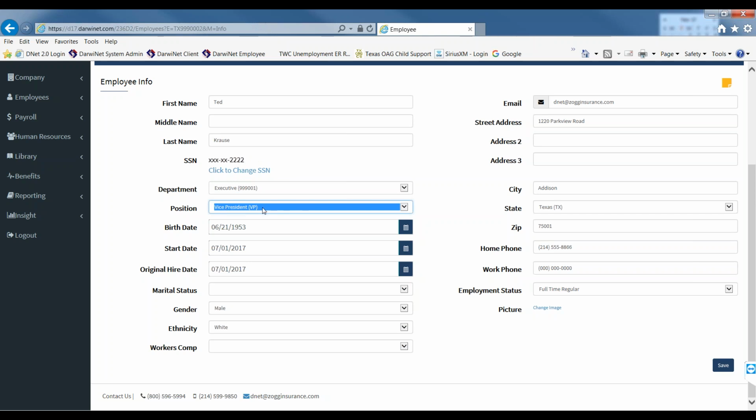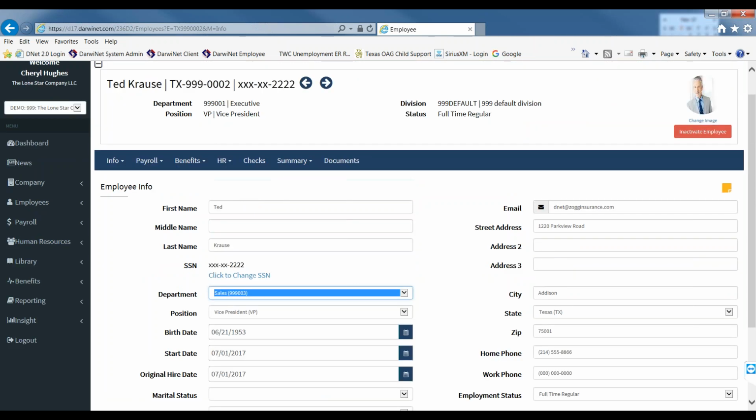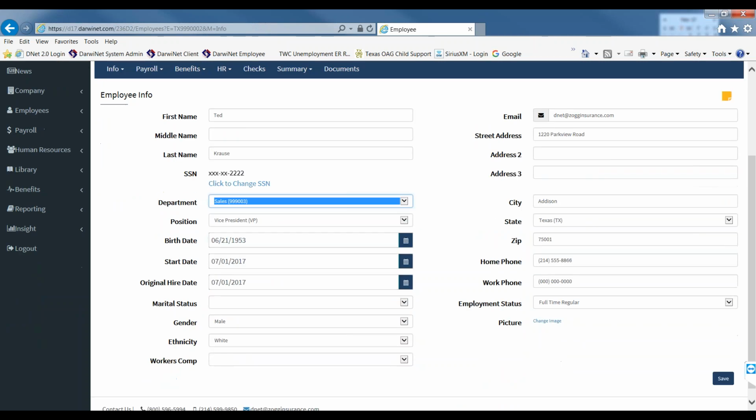You click in this section here under position and choose which position they need to change to. Same thing for department. If you're moving them to a different department, you could choose that specific department that you want to change them to. And then you can click save, and it will come up with a green success notification just letting you know that the change has been successfully made through the system.